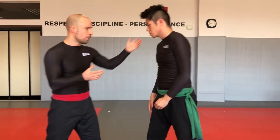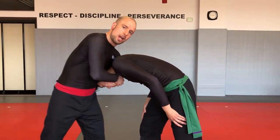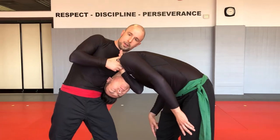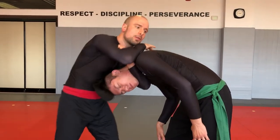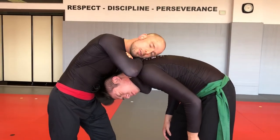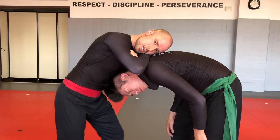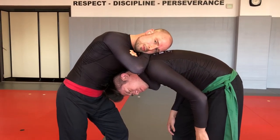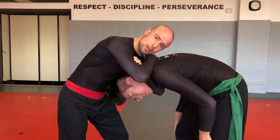The last common variation is the inverted rear naked choke, also known as the power guillotine or figure-4 guillotine. Similar but you go a little bit deeper with your arm — past the basic position, bring the fingers up, and slide until your hand can cut your biceps. Stay nice and square on top of him, fold that arm as much as possible to break his posture, push down on the head, squeeze with your arms, flex, pull your shoulders back — same as the rear naked choke — to compress the blood flow and get the tap.